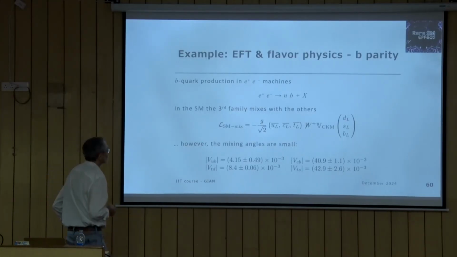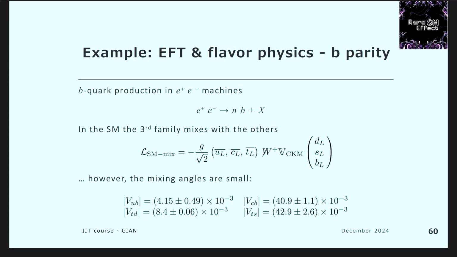So this is a rare standard model effect. I'm going to look at it, and I'm going to imagine that I have an e+ e- collider. Now, I know we don't have any e+ e- high energy colliders anymore, but we used to, so maybe in the future we will yet again have one. So this was a calculation done for LEP, the last large e+ e- collider. It can be easily extended to planned colliders like CLIC or the ILC, but I will not do that. I will just give you the calculation for LEP.